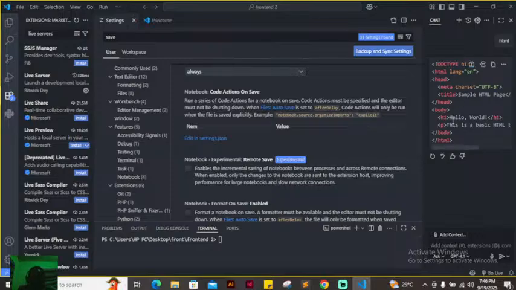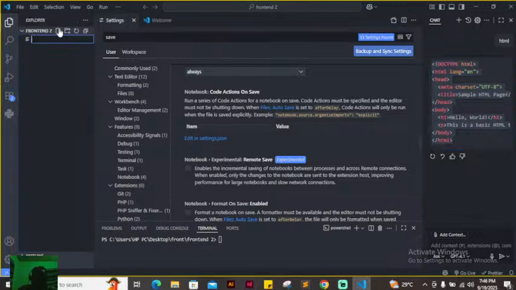You can see what CodePilot has done for me. They've given me HTML code. I can just copy this now. I'll go to my file and create a new file here. I can call it index.